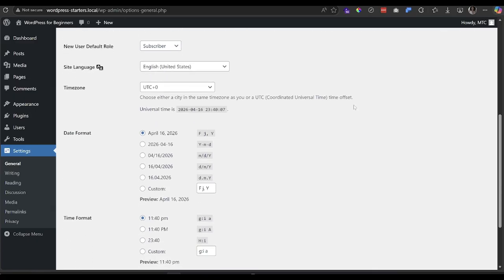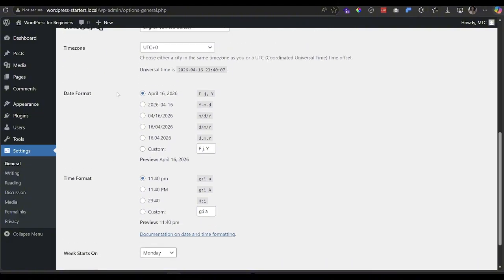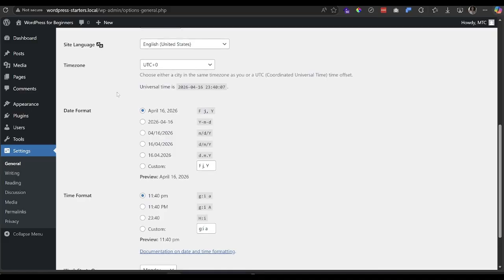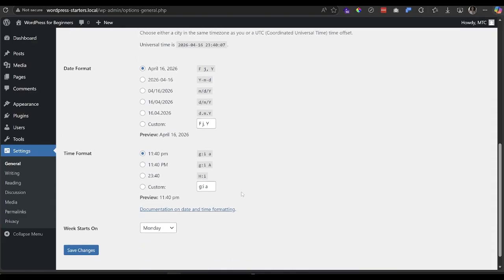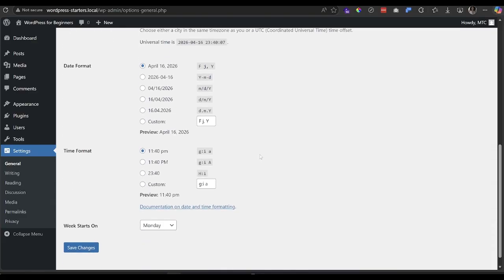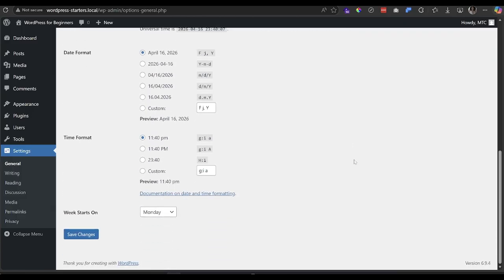And then of course your site language. So if you are not in the US, then you definitely need to make sure you come over here and you switch up your site's language and the time zone and even the date and time format. These are going to be very, very important because again, everybody's not in the US. In the US, for me, everything is pretty much set up perfectly. Everything is set up to where people in the US could actually read through my website and everything is in the correct format. However, if you're not in the US, then you can definitely come over here and you have some things that you can change, time zone, and the formatting of the date and the time, right? And that's pretty much it for these general settings right here.